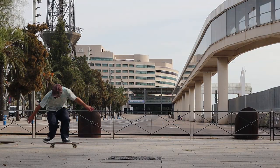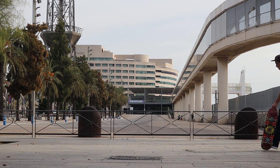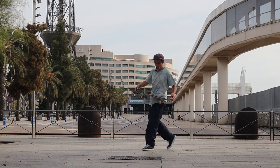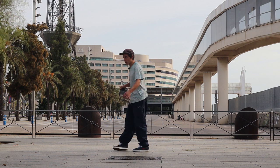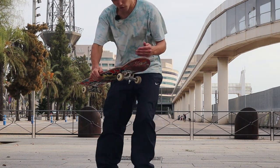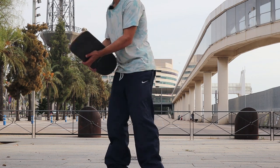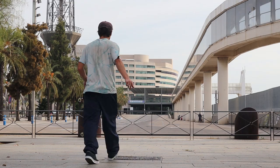I'm just gonna do a couple with that 90 degree flick just to verify. Yes, actually, man, that 90 degree flick, that's essential. That seems to help the board rotate the full direction as well. If you imagine once you've popped it and it's around there, if you're flicking in that direction, it's gonna push the board as well as flicking it. So yeah, that 90 degree flick, that's the one.